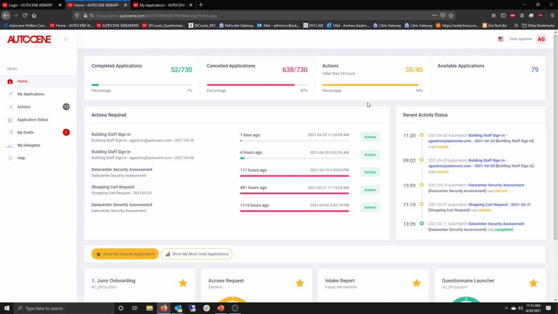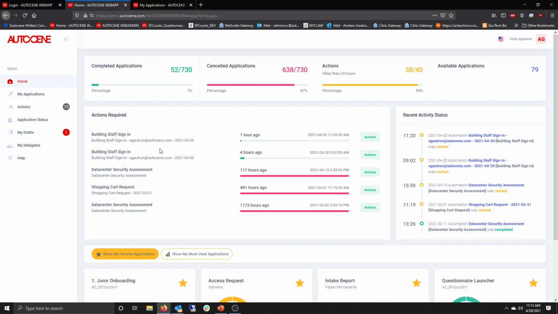Now, colors, branding, layout, all of those things are configurable with your Autocene environment. So you can see here, this is branded as Autocene. You could have your logo, you can have your color scheme, so your branding colors that you normally engage with. You can have certain aspects of how this is laid out for user experience. If you have a neurodivergent workforce that you have to accommodate for, this is where you can start engaging with elements behind that as well. So you can have visually oriented user experiences, you can have role-based user experiences, and so on and so forth.